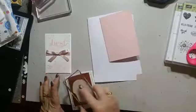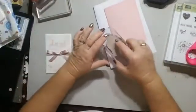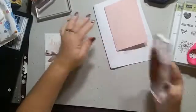So I've actually locked myself in my craft room tonight. My family are all home, but I just said I'll lock myself in and do a live video.